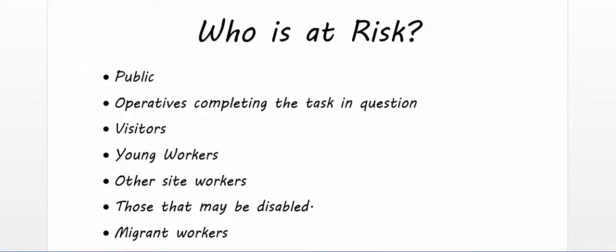Once we've done that, we need to consider who's at risk. Well, often got to consider the public if you're involved in construction, operatives completing the tasks in question, visitors to sites, the people that may not be used to the site or understand the risks associated with the site, younger workers of particular importance, other site workers just working close to the works, those that may be disabled or unable to complete certain tasks, and migrant workers that may not understand the risks. These are just some of the people involved.